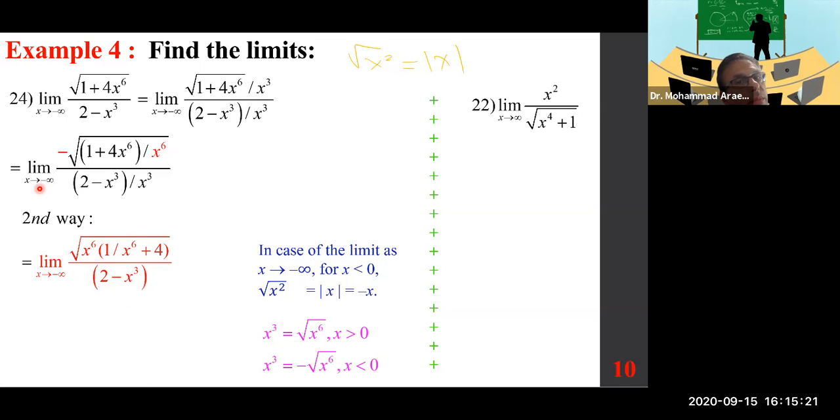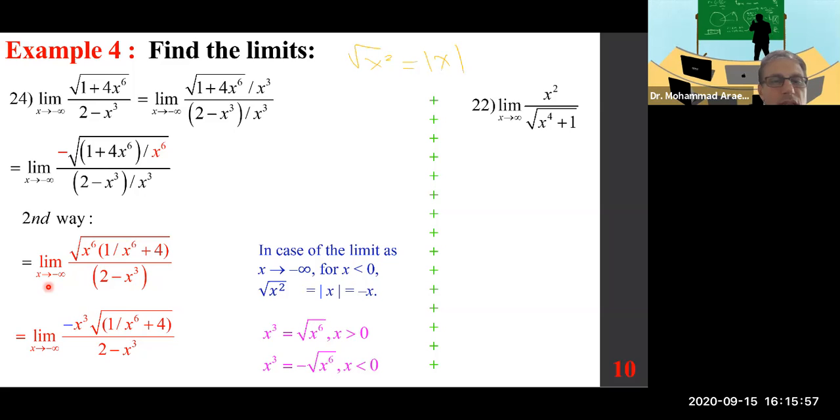Okay, here's the second method before we finish it off. Inside, take out x to the power of 6. So take a look at the second way. I want you to think about this when you go home and you practice with this. Second method before we finish it off. That one is not finished. So we can take out x to the power of 6. x to the power of 6 comes out as x cubed if x is approaching infinity. But because it's negative infinity, it comes out as negative x cubed. That's because of the negative infinity, and take a look at the explanation.